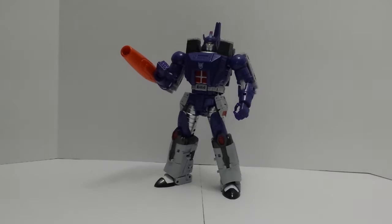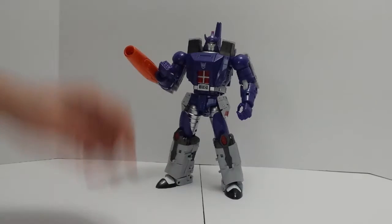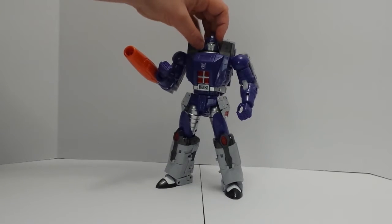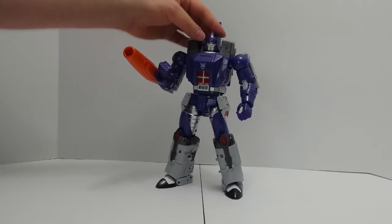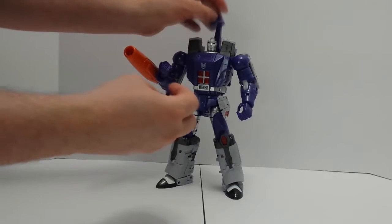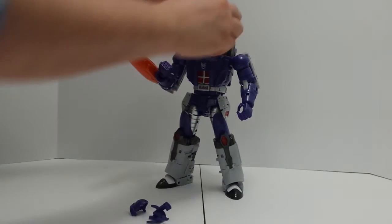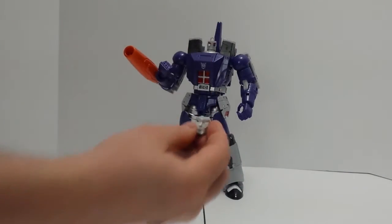Here is the mighty Galvatron, and he does look impressive in his robot mode, looking maniacal and evil and insane, and I love it. This is definitely the best version of Galvatron that we've gotten from a toy company. And let's show the other mask, the other face rather. It's the usual setup. You just unscrew the head and take it apart to take off the face.